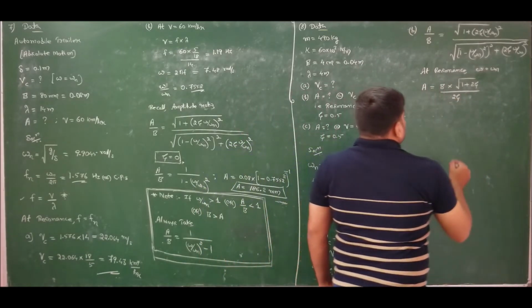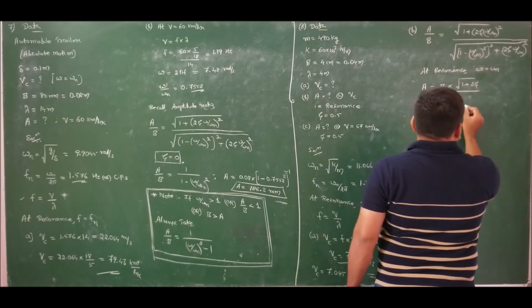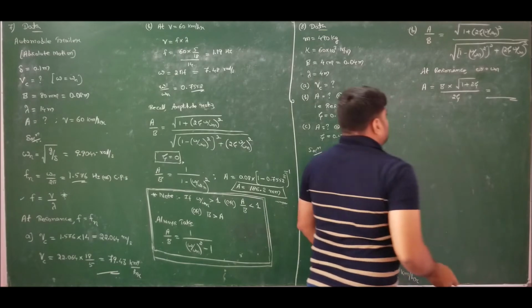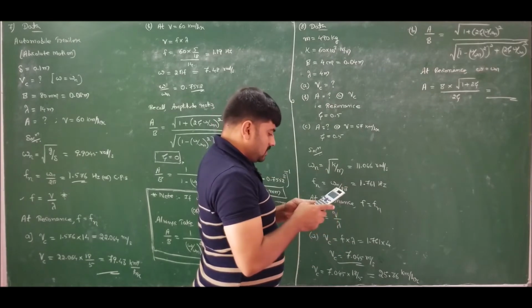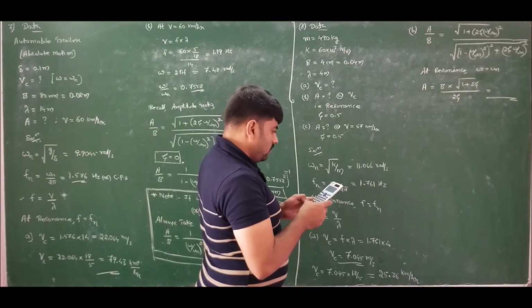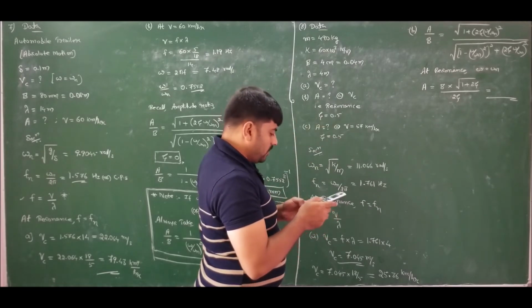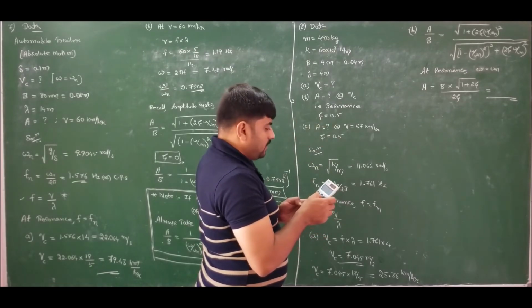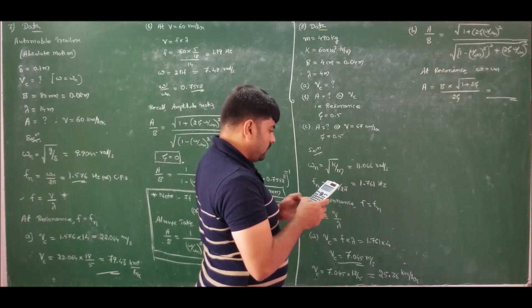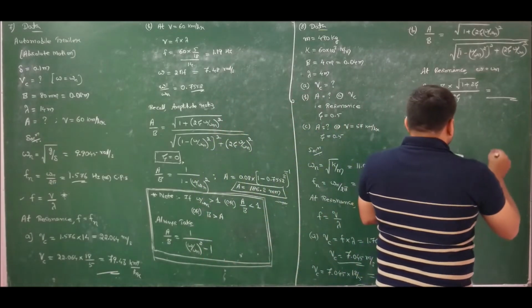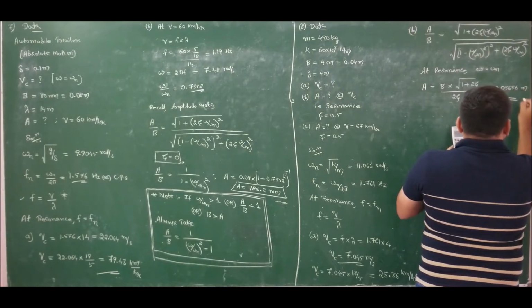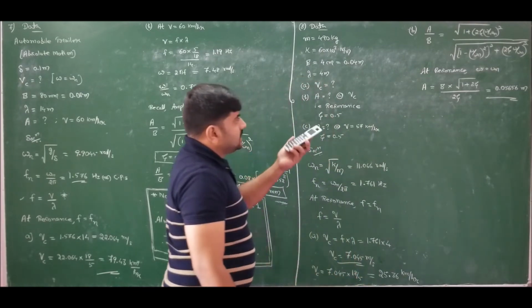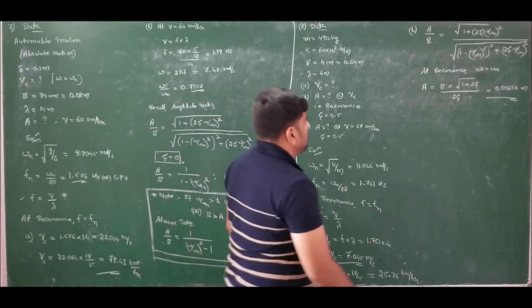Correct? So therefore, if I substitute the values and solve, how much I will get A? So if I substitute and solve, I will get the value of A as B is 0.04 meters into square root of 1 plus 2 into zeta. Zeta is 0.5, divided by 2 zeta. 2 into 0.5. Hence the amplitude of vibration is turning out to be 0.05656 meters. So as given in centimeters, hence it is 5.656 centimeters.